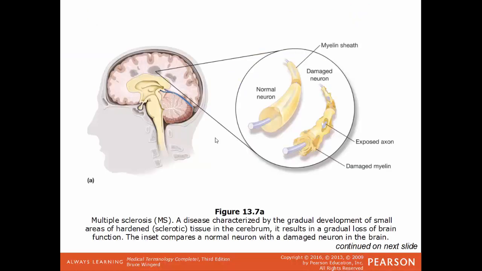Alright, in this illustration we have an example of multiple sclerosis. We're going to zoom in on this one piece of the brain here. A normal neuron should look like this, and these sections of yellow coating are called myelin. When someone has MS, this protective coating gets eaten away. So you are exposing parts of the axon to pathogens that can disable it or can actually destroy it. This will be a degenerative disease where there will be a progressive loss of brain function.